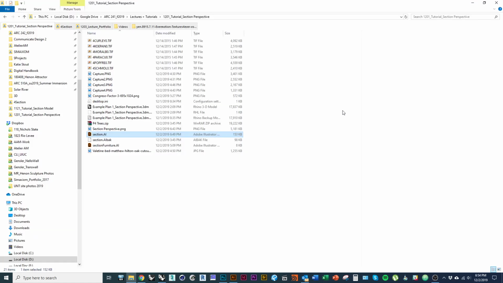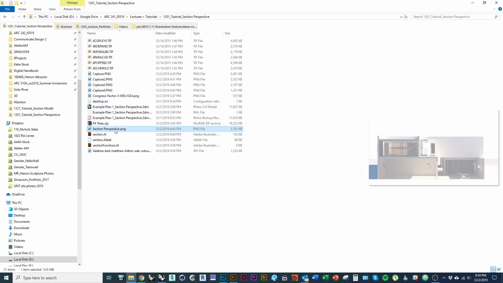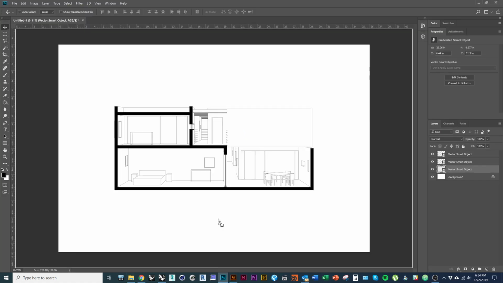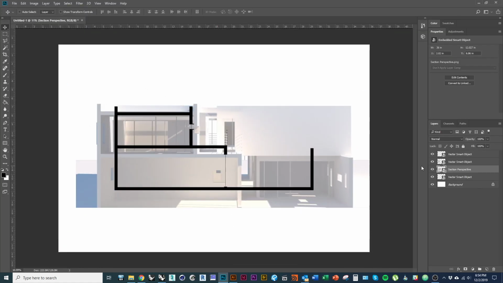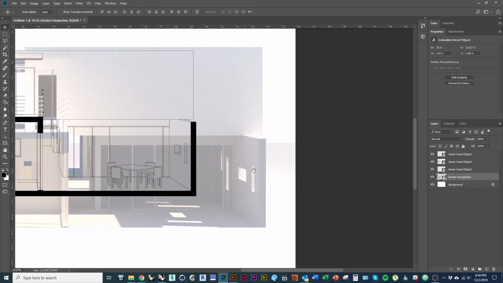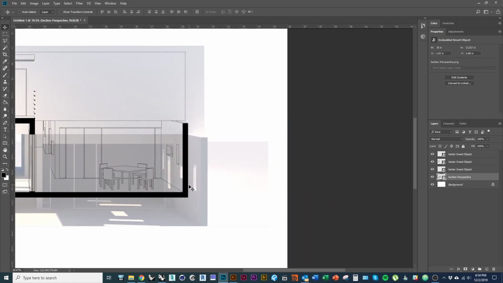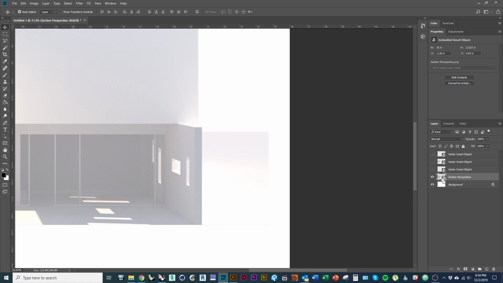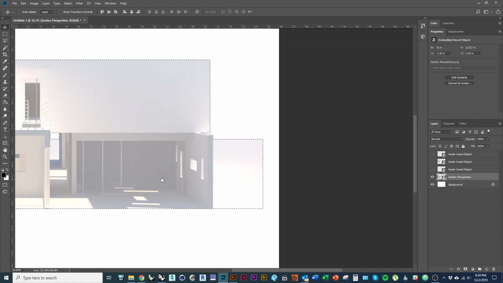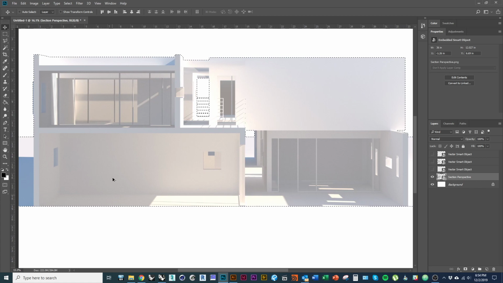And the next step we want to do is to bring our section perspective in. I'm just going to drag that guy in as well. And what's nice about having the line work there is we can just scale this to the existing line work. And I'm actually also going to, so yeah, if we turn off the other layers, you can see here we have this kind of extra stuff from the ground plane.